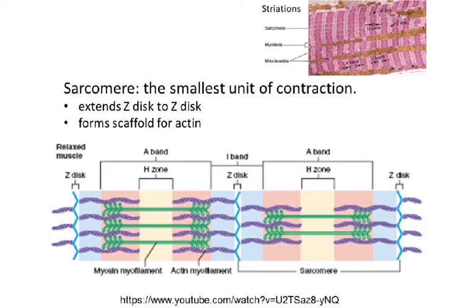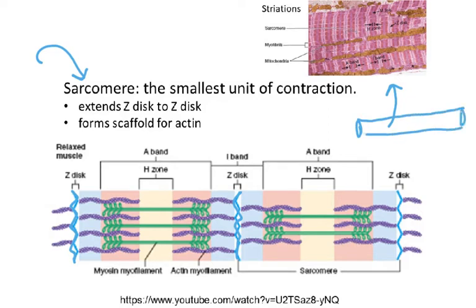Okay, so now that we have a little bit better understanding of the myosin and actin, let's look back at their arrangement in the sarcomere. So the sarcomere is going to run from Z disc to Z disc, and it's going to be many repeating units within a whole muscle fiber. So within these myofibrils that are within the muscle fiber, you're going to have, along the length of one myofibril, many of these Z discs and many of these sarcomeric units. So there's going to be this repeating subunit. In this picture, we're kind of seeing two of them.